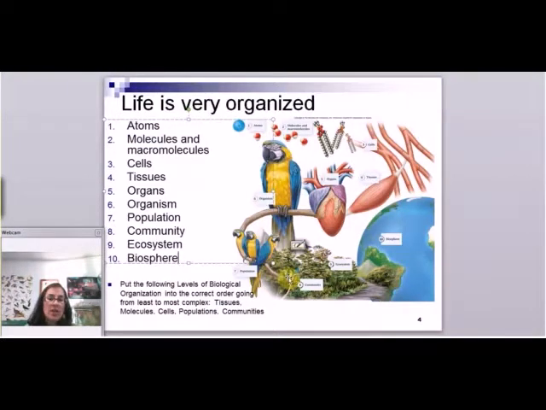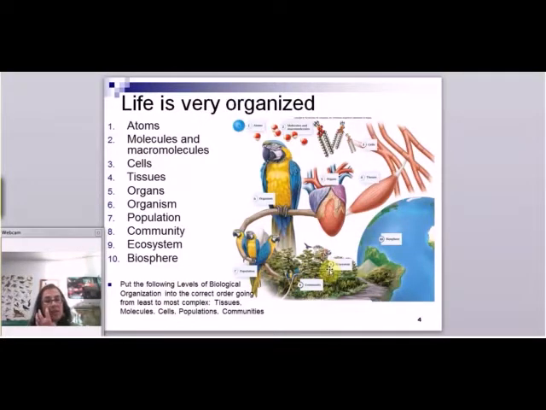A community is about the organisms within an area that interact with each other, the populations of organisms. So not just the parrot, but the tree the parrot lives in, any predators of the parrot, basically any other populations of organisms that are interacting with this population. So the community is all of the living things within an area: plants, animals, bacteria, fungi, everything.